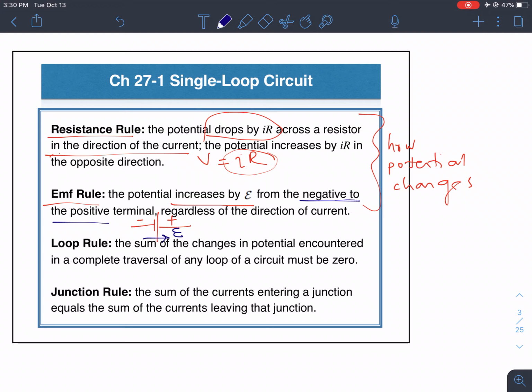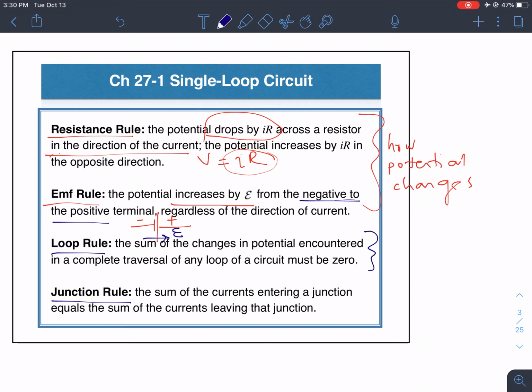Okay. And the next two are the main equations, the more general equations, to obtain equations for the circuit. What I mean by that is you will have some elements in your circuit, and then you will have, let's say, three unknowns. So the first thing we will do is apply the junction rule, which is at the bottom here, and we'll see how many distinct junction rules we can write, and then we'll think about the loop rule. If we have three unknowns, then we will need three total equations, and we will get them from these two.